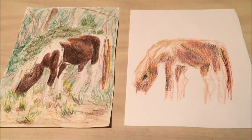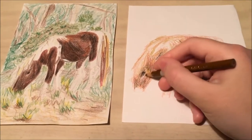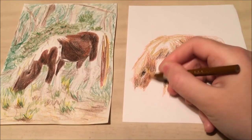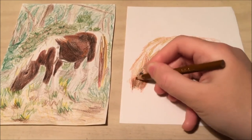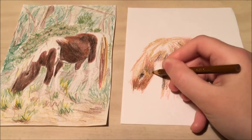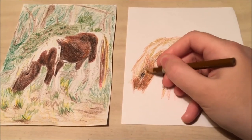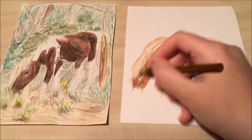Alright, now I'm going to take a light brown and continue to blend. You can use the full force of the pencil at this point. I'm saving some highlights around the eye. Really help bring it out.